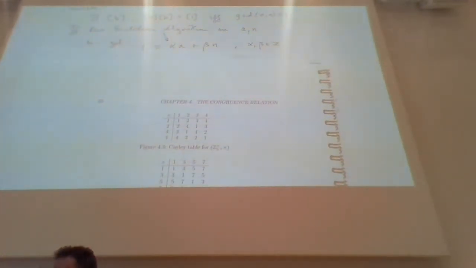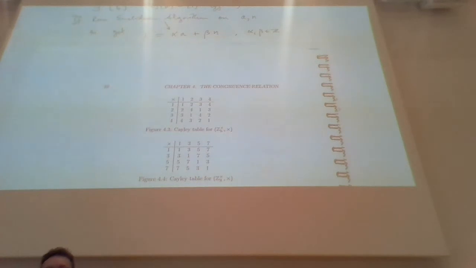Remember, for a group, a nice way of seeing what's going on in a group, if the group is small anyway, is to look at the Cayley table of the group. The Cayley table is just the operation table, the multiplication table for a group. So here are two of the multiplicative modular groups. So you've got the integers mod 5 and the integers mod 8. Now 5 happens to be a prime, so all of the non-zero numbers less than 5 are going to be co-prime to 5. 0 isn't.